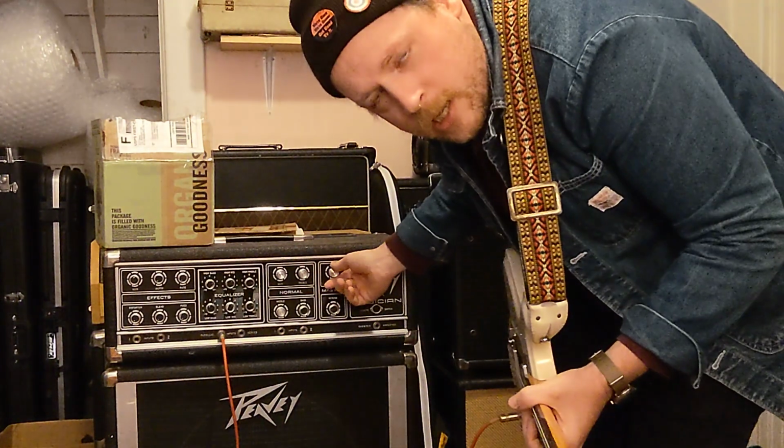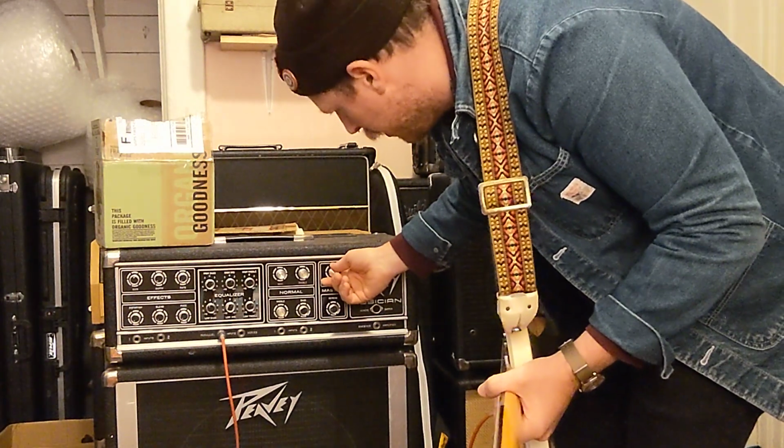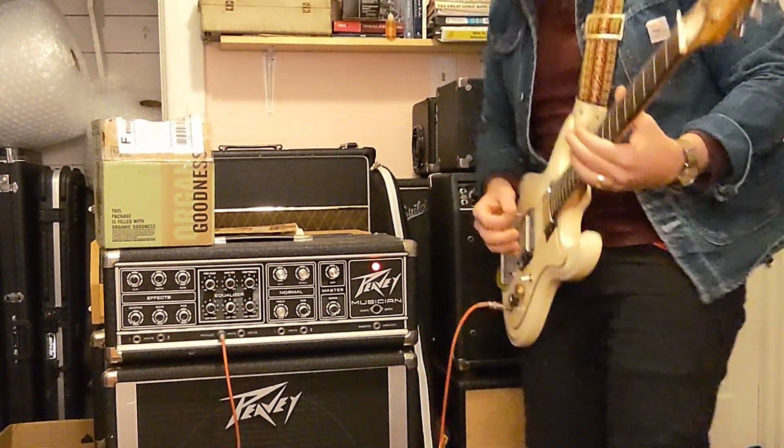No lie, this is my favorite reverb on this amp, for sure. And this is just kind of gross and loud and dope.